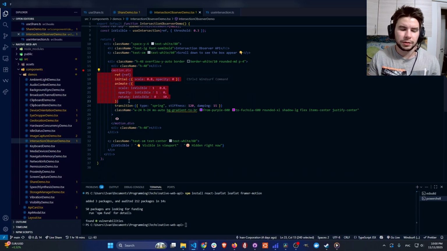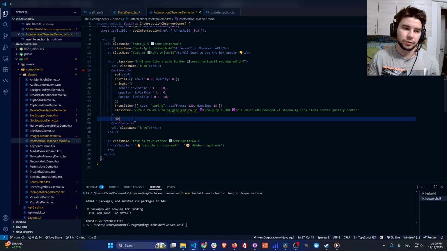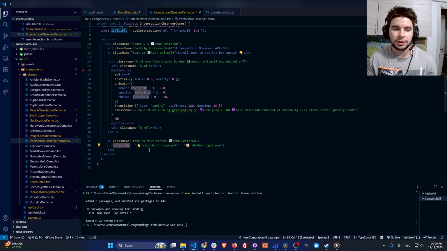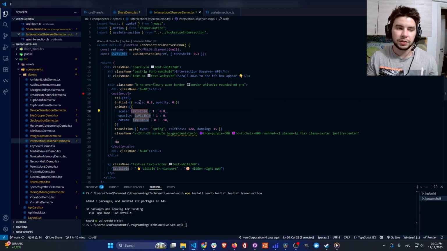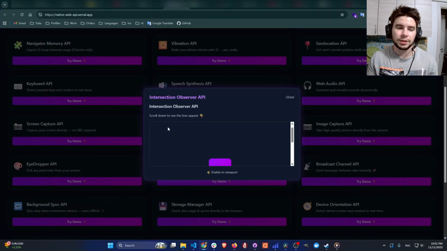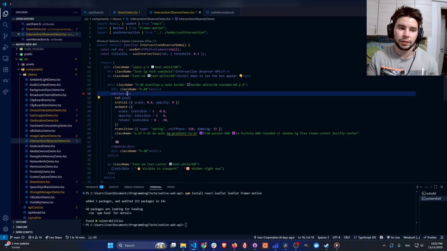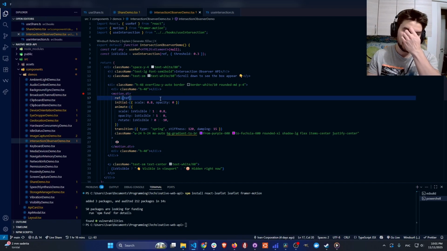Next, for the motion, I use Framer Motion to show it to you in a bit more cool animation way. And isVisible is a state to check if it's visible or not. If it's visible, we do some animation there and rotate it, and we actually see this card. And if it's invisible, we just don't see it at all. So it's only visible when it's visible. It's true. Easy and understandable. We just need to assign the ref to some block. In my case it's a motion div, but just imagine it's just a div. You can assign this ref to any block, and then use it.